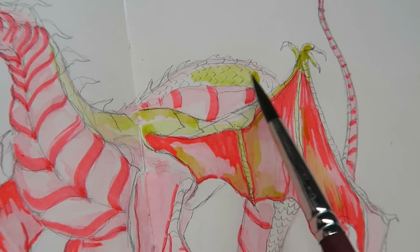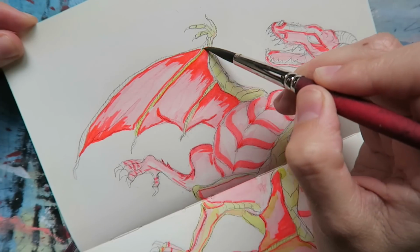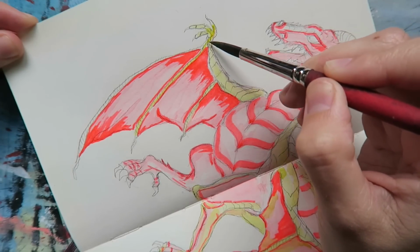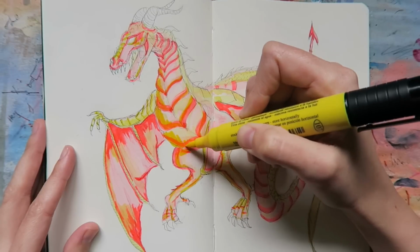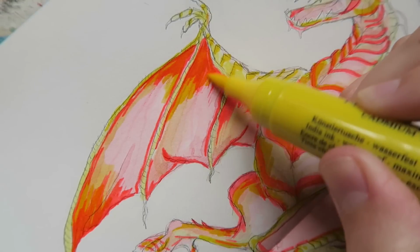You can see right away how well this bright cadmium yellow pairs with the fluorescent red paint marker. With a light layer of yellow down, I'll now add in more using the pen as is, adding this gorgeous yellow ink in the wings and as an accent around some of my sketch lines.